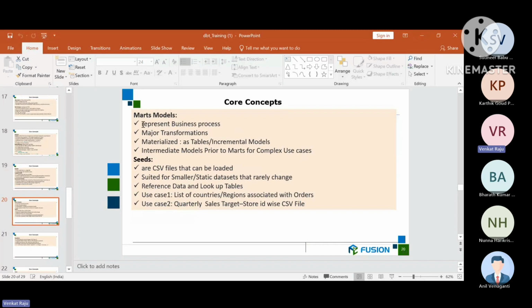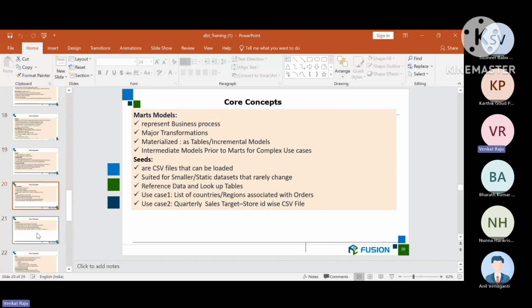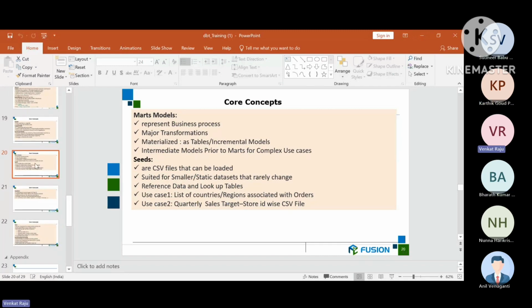So what are the tables created through the mart model? The reporting team, Tableau team, or visualization team will use these tables created in mart models. It's kind of the final layer. If you understand the data model, this is how it goes: source, then staging, then mart model. Then it goes downstream, whether to data science or reporting, whatever. Okay, is it clear? Yes, Raju. Okay, cool.